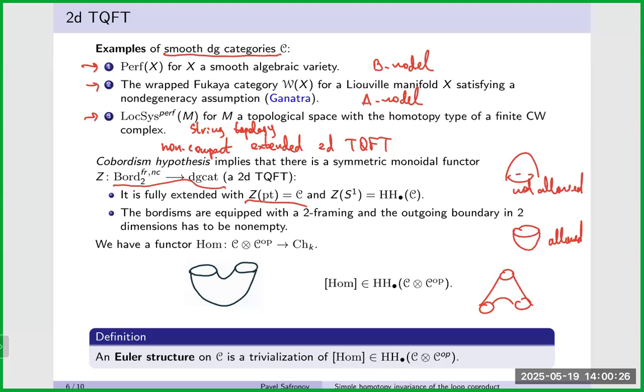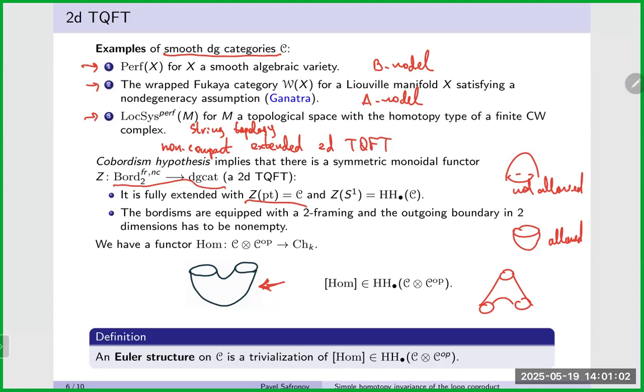All right, so that's something you can do in any 2D TQFT. Now, I want to talk about this sort of compactified aspect of a 2D TQFT. And for this, let me just look at a specific cobordism, which is this sort of elbow type cobordism. If you think about this operation, it has empty incoming boundary and two circles as the outgoing boundary. So this will give you some class in Hochschild homology of C, tensor Hochschild homology of C.